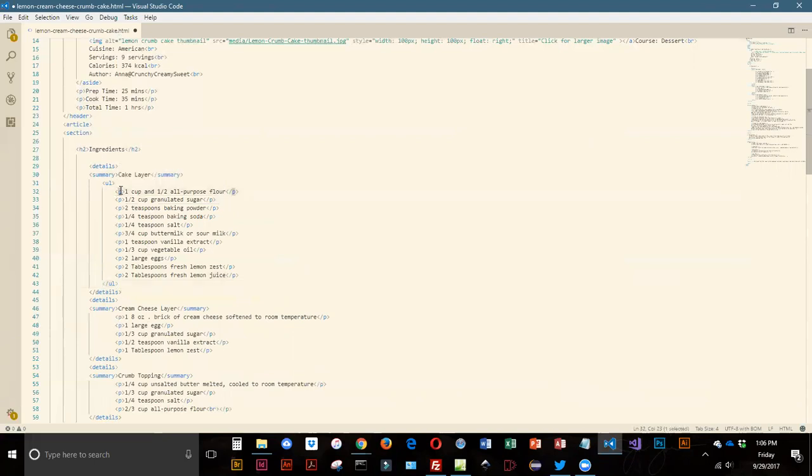And now I need to convert the P's to LI for line item. And then I'm going to highlight that. Control C to copy. And now I can just come in here and paste. I'm pressing Control and V as in Victor. And not only do I need to replace the opening P's, I need to come over here and replace the closing ones. And this is how I'm going to get those bullets at the front of every single line.